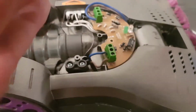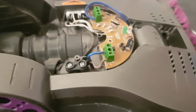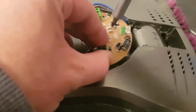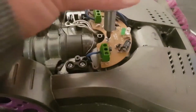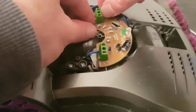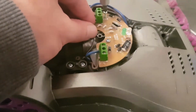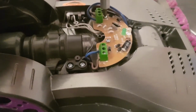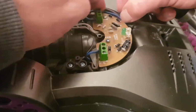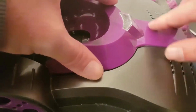If you want to know, these two are the smallest screws that you've got to put back in, these are the two for here. So a little small one goes in there. Another little small one in there. Put these little wires in their little slot here. So he goes in there, and he goes in there, like that. This little part clips down at the start.